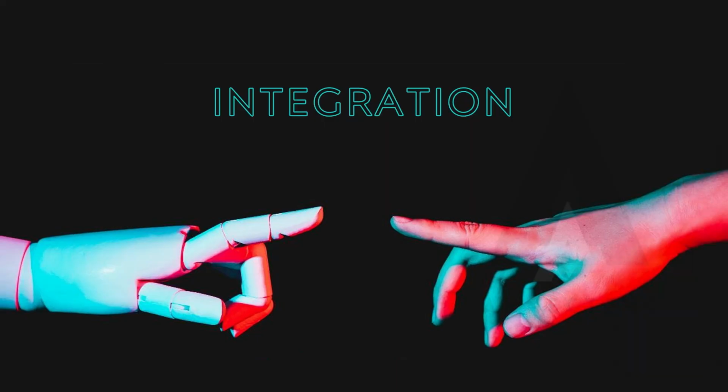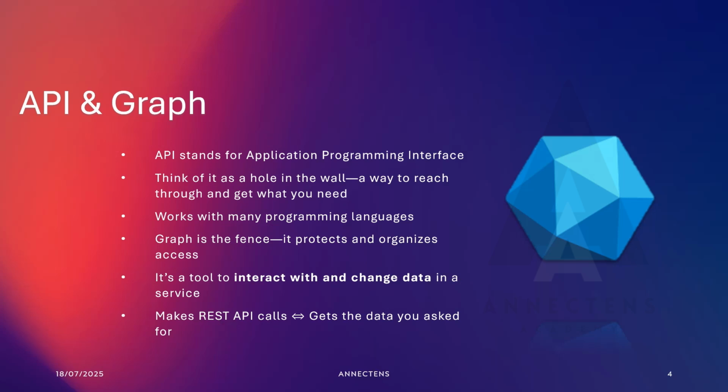So how we can utilize this as an integration, how this integration is going to work, we're going to talk about it. Let's understand what is called API and what is called Graph. API stands for Application Programming Interface, as we just discussed. This is an interface which gives you a controlled way through which we can connect to different sets of applications or services. We can request data, and we can give them actions to perform.